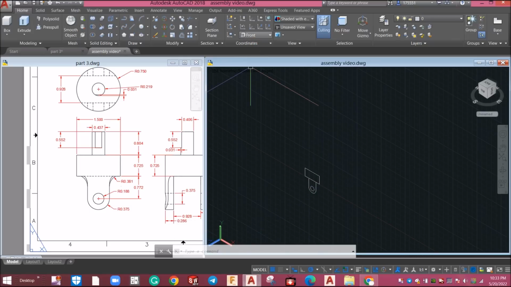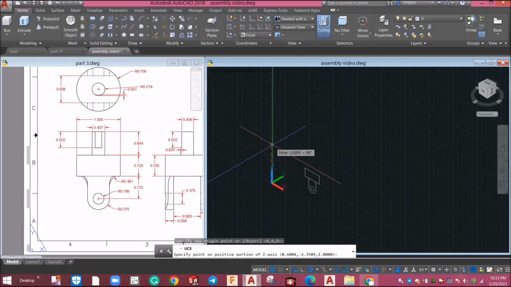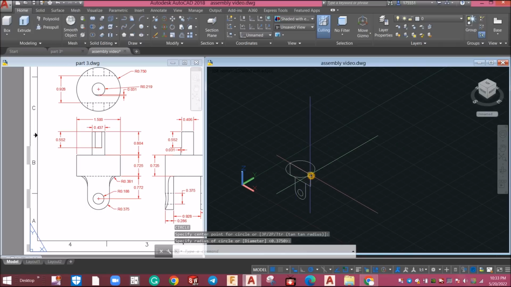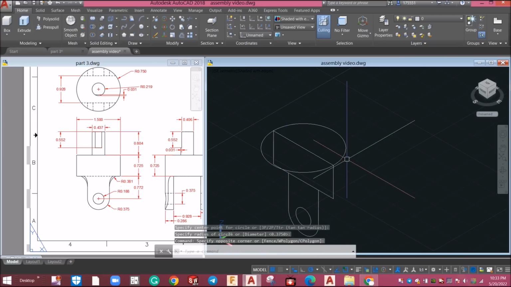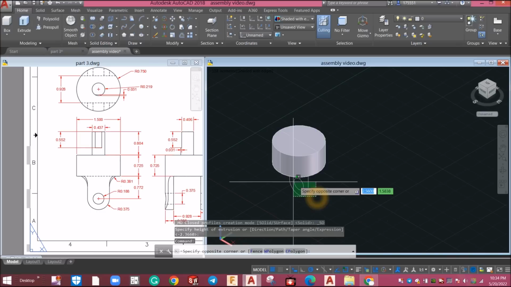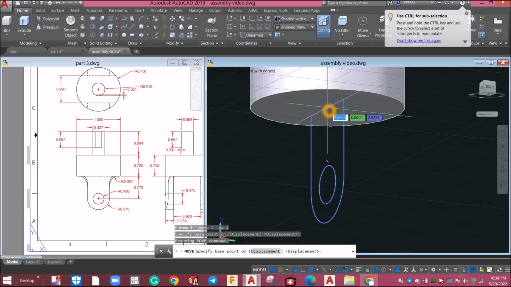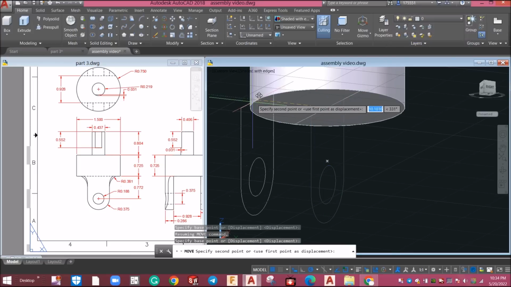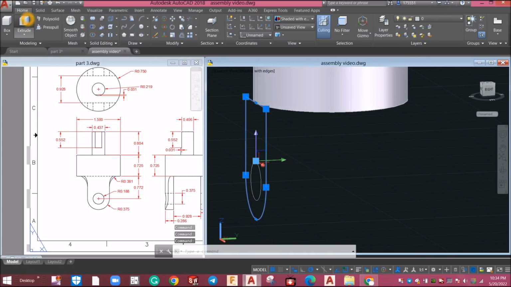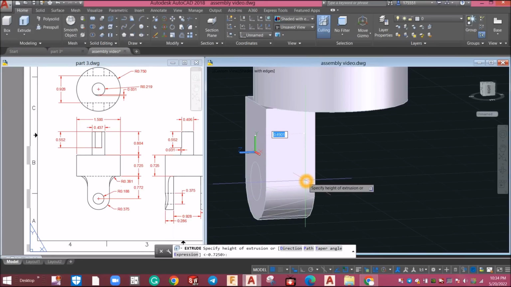So you can go to coordinates panel, just click the Z axis vector, click anywhere, point this one upward, and draw a circle from midpoint and just snap that endpoint, extrude this one, click that endpoint, move the objects here from midpoint to quadrant and extrude this one towards the center, and the thickness is here 0.286.